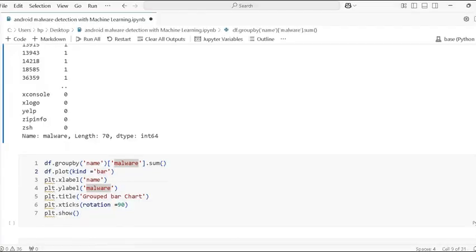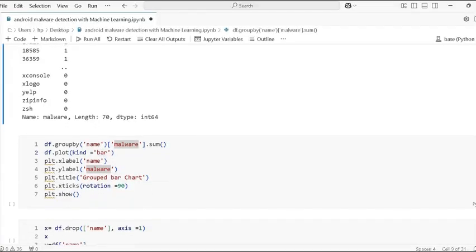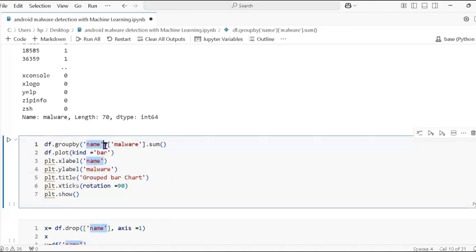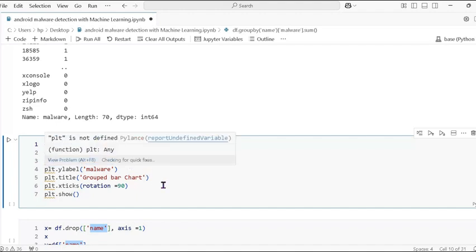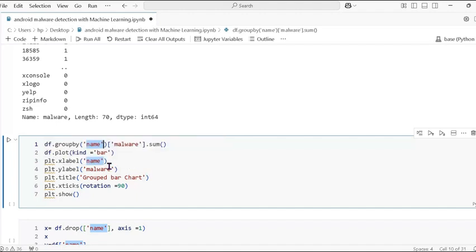With the groupby function I am using a bar plot. So groupby, pass the name column and the malware column, and show the sum. Then the plot kind is bar. For xlabel I pass the name column, and for ylabel also the column name, and then give the title.